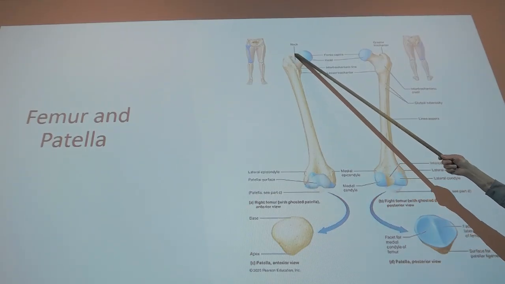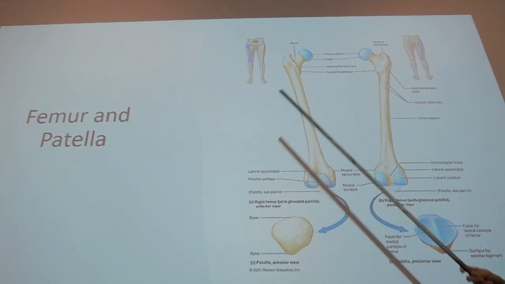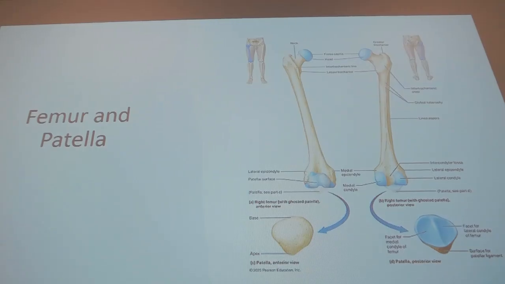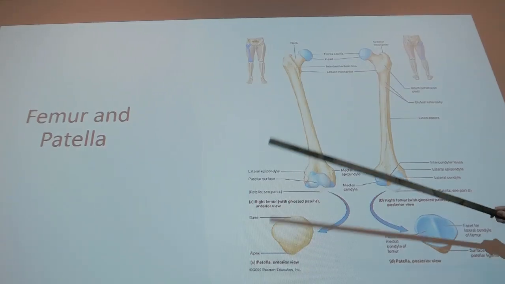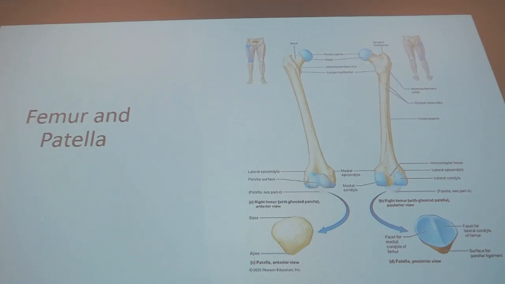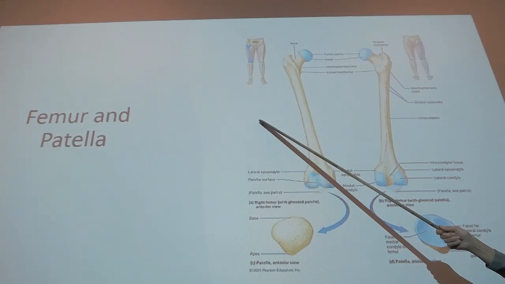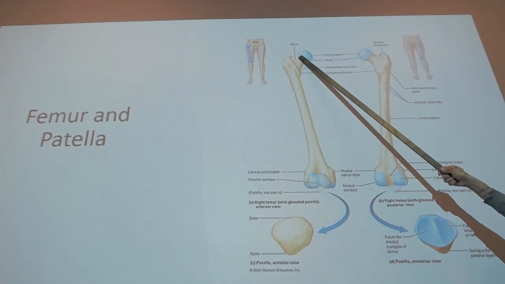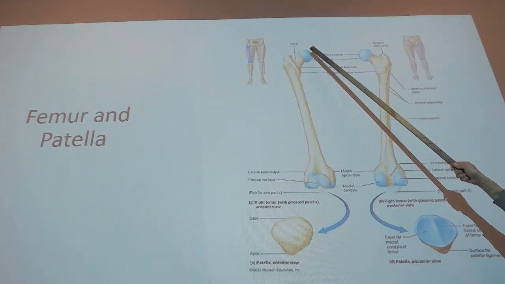So remember, in the humerus, the neck that is just by the head is the anatomical neck. And below the neck, next to the shaft, we have the surgical neck, because if someone fractures their humerus, they typically have to have surgery if it's displaced. In this case, we don't have a surgical neck. We have only one neck, which is this. This is the neck of the femur, just below the head.